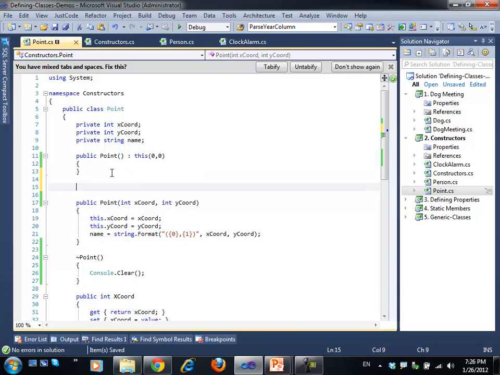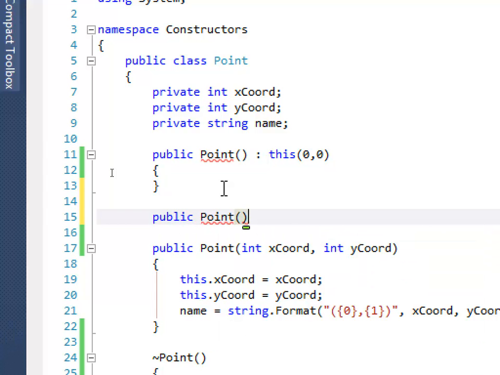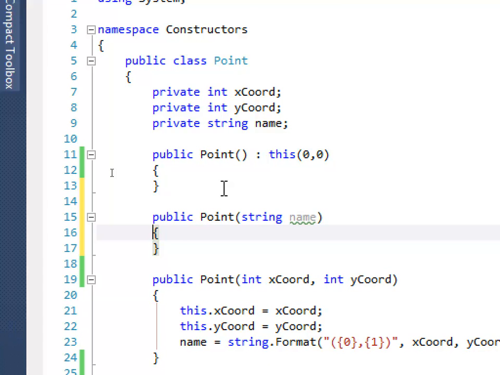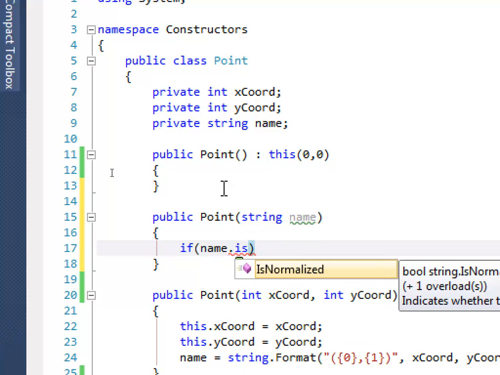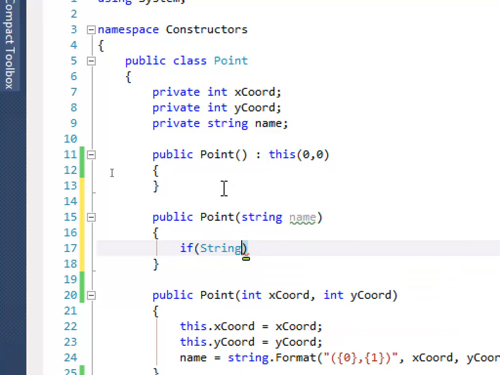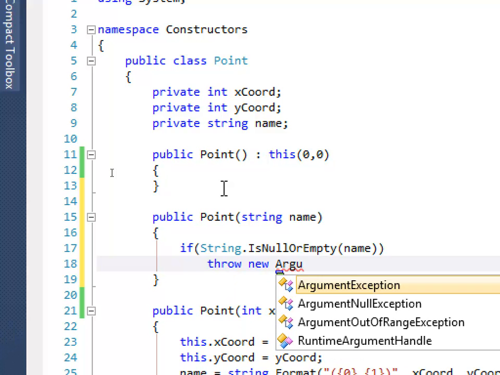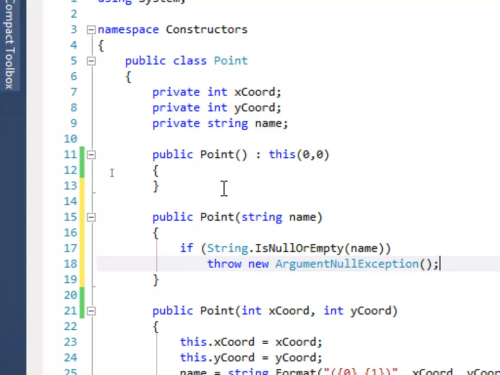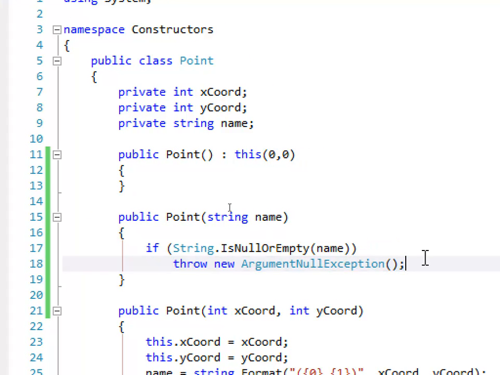For example, if we have a constructor which gets a string, and we can say, in this case, if anybody tries to call your constructor with a null or an empty string, you will not accept it, and they'll get an exception.